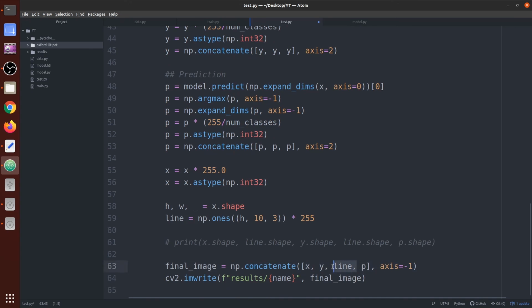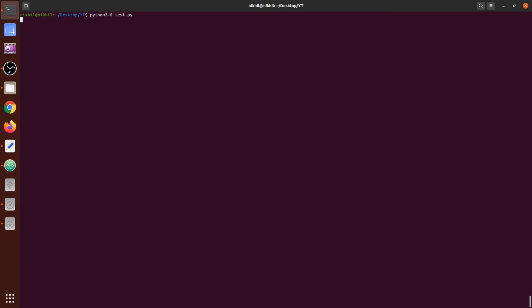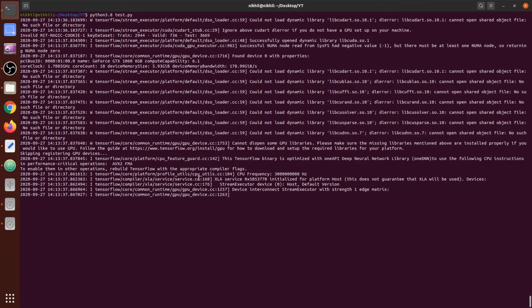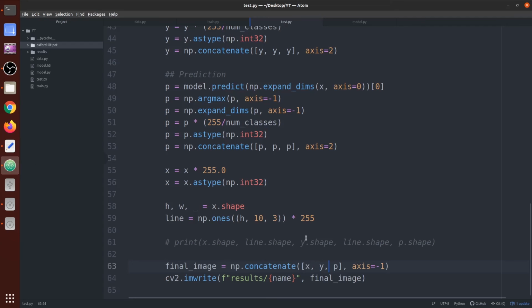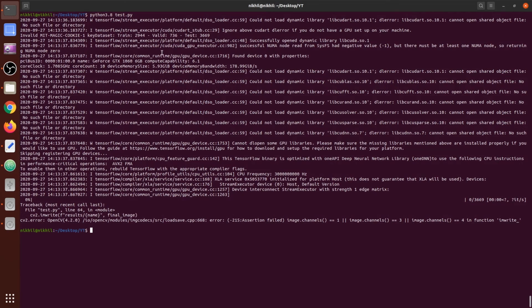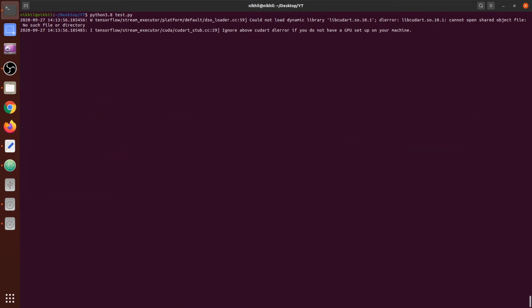If it works without the line, then it will be good; otherwise this line should not cause any problem. Just check it without the line. Okay, we still have the error. Okay, I know what the error is. I've set this to -1, it should be 1, and by mistake I wrote -1.